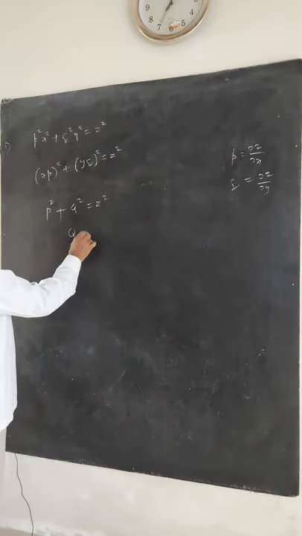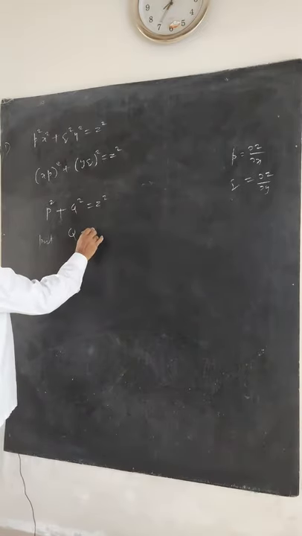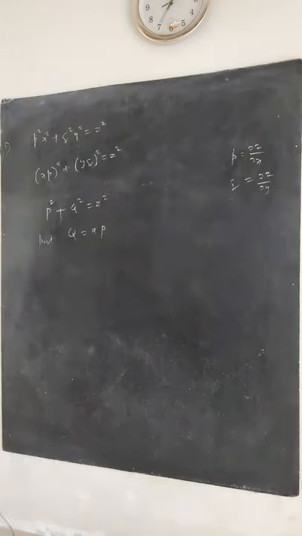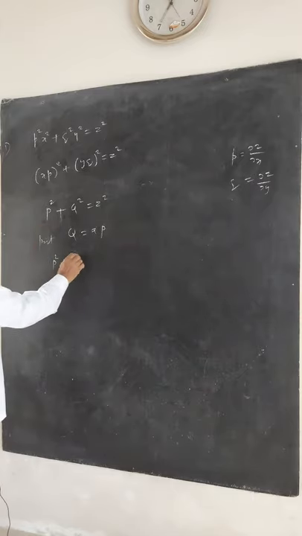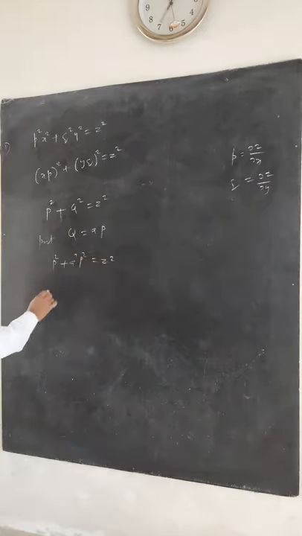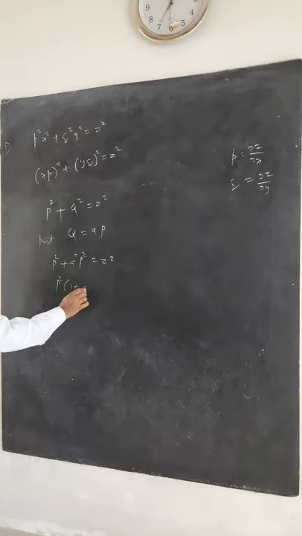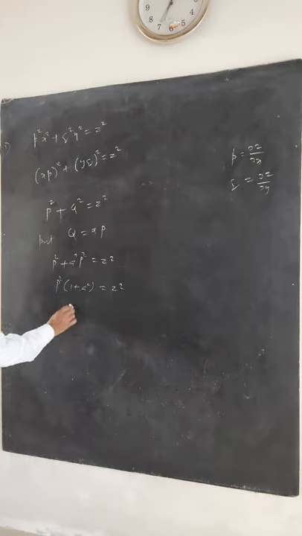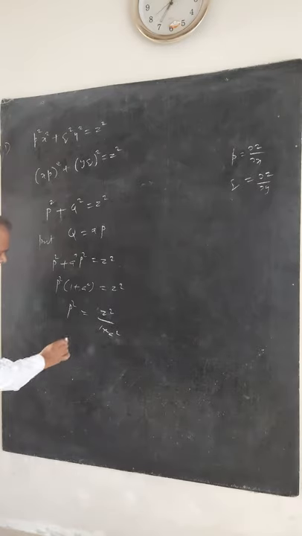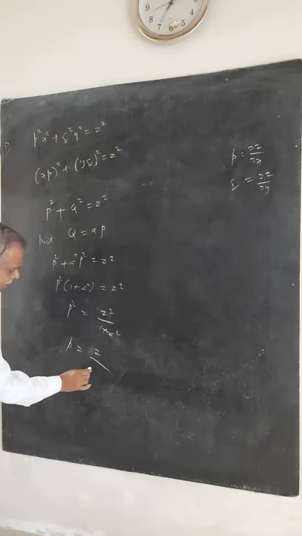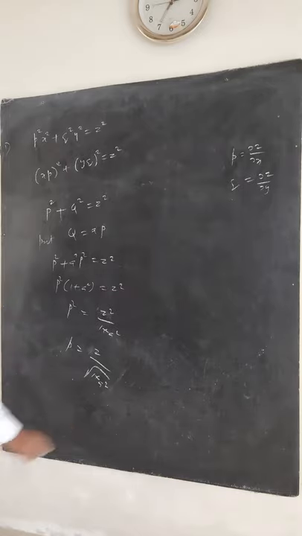Therefore, capital Q equal to A capital P, as I already told you. Here all signs are in capital. We have changed by putting capital X equal to log small x, capital Y equal to log small y. And applying into this, P square plus A square P square equal to z square. P square taking out, 1 plus A square equal to z square. Capital P square equal to z square by 1 plus A square. P equal to z by root of 1 plus A square.